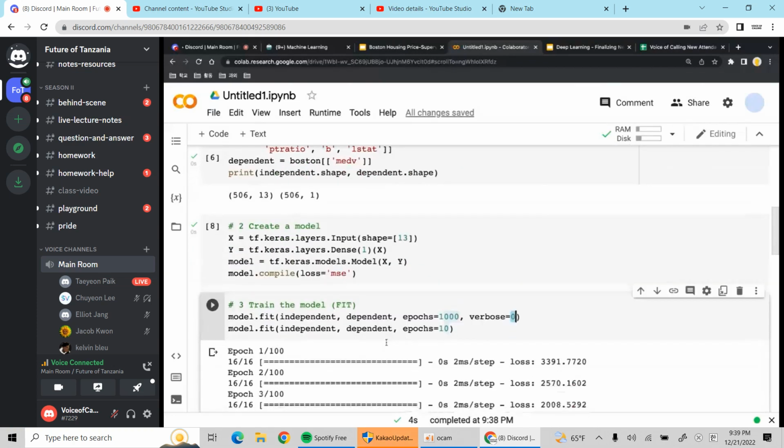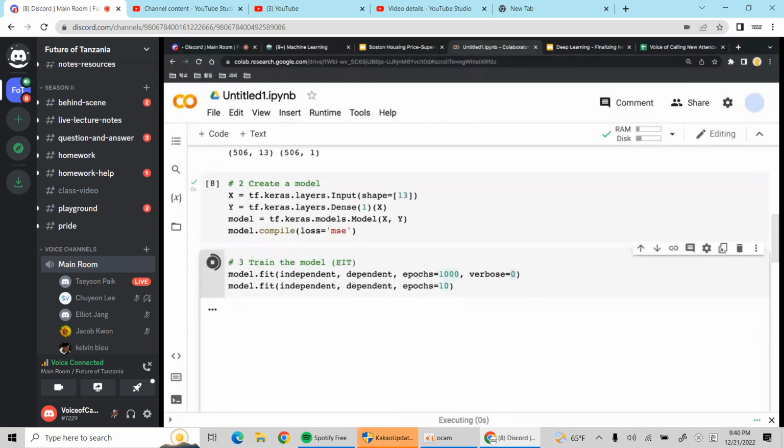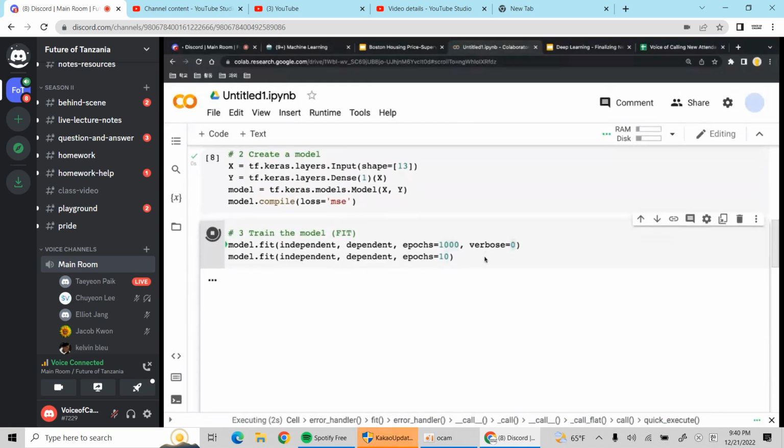We're only going to see 10 of them. So let's do that.